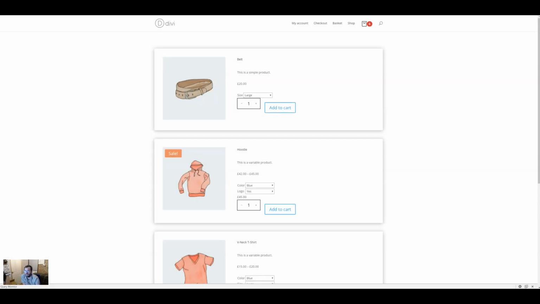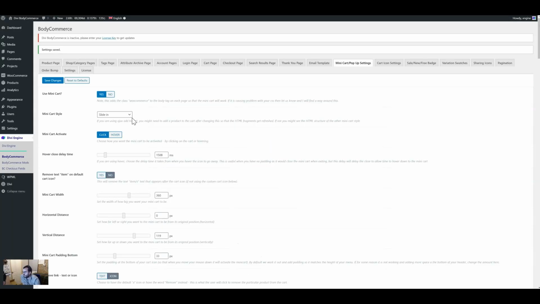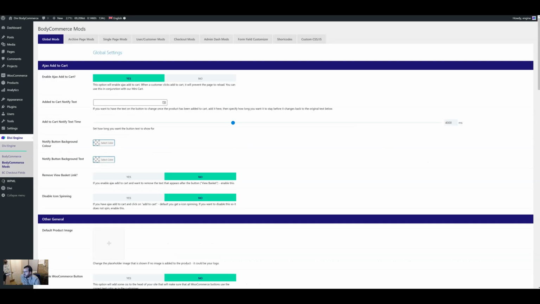Now you can also do some other things to show that it's being added to cart. The other thing you can do is on BodyCommerce mods, global mods, under enable Ajax add to cart, you can also set the added to cart notification text. You could say added, and you can change the color of the button once it's been added to cart.